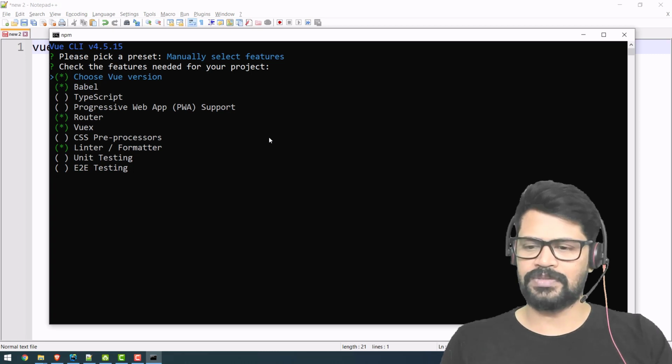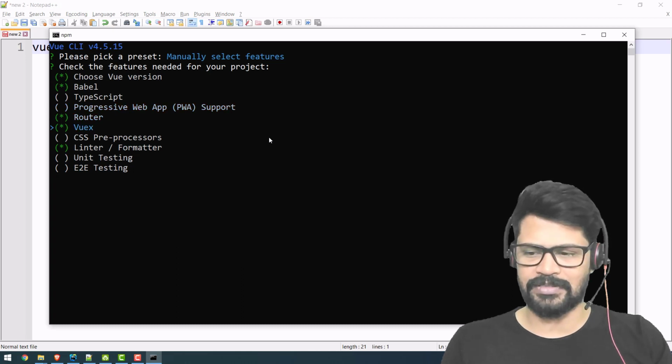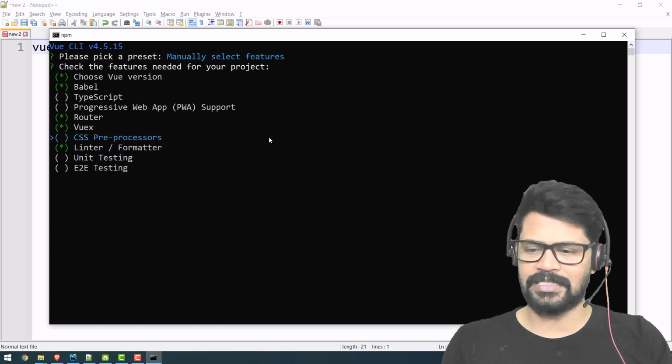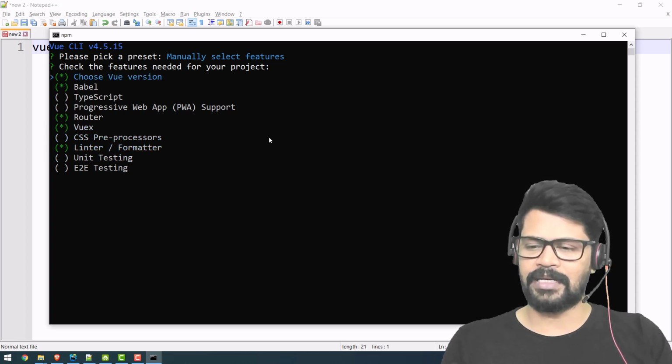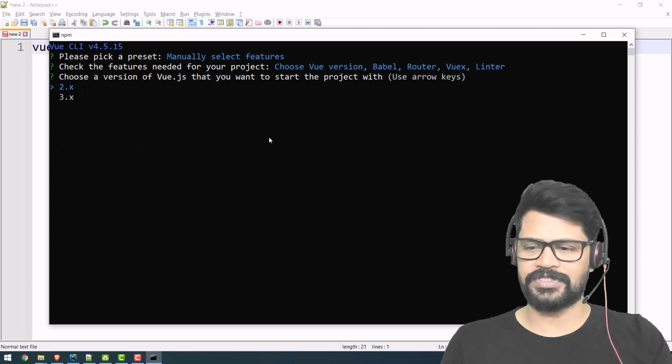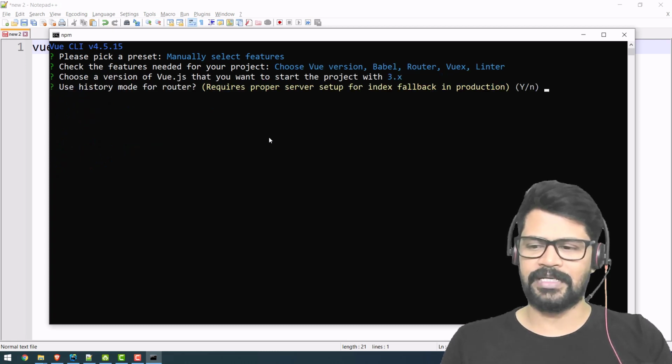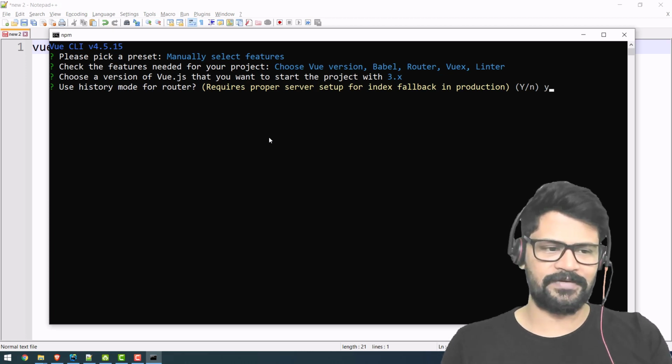I selected Babel, not TypeScript, the router configuration and the Vuex configuration, and that's all. No unit testing, nothing. Then go to the Vue.js version and select 3.x. For use history mode for router, just say Y.